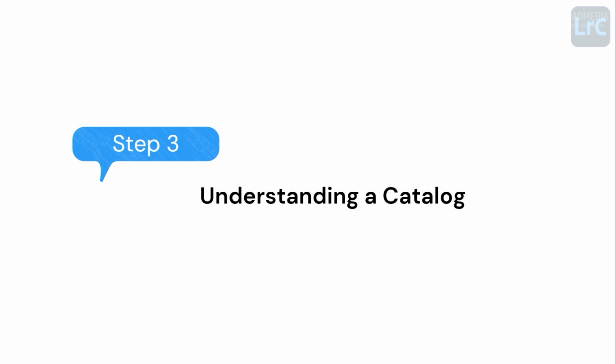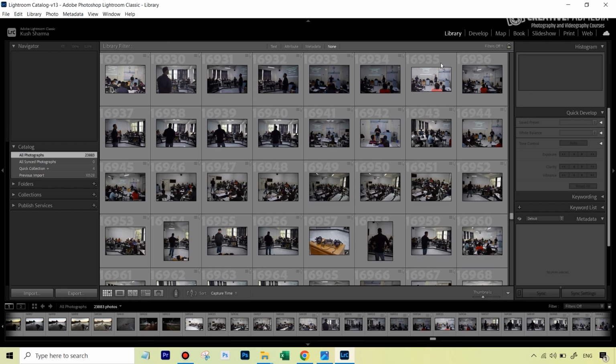So let's see how this looks. All right, so we are back to Lightroom, and under the library module here, which is open by default, you're going to see on the left this catalog option, and here you can see something that says all photographs, 23,000 something. So these are all the photographs that at some point I must have imported into Lightroom. And anytime you import, it's going to go inside a catalog. You can create new catalogs also, but we're going to talk about that later. But the point is, your catalog will show the collection of all the images that have been imported into Lightroom.